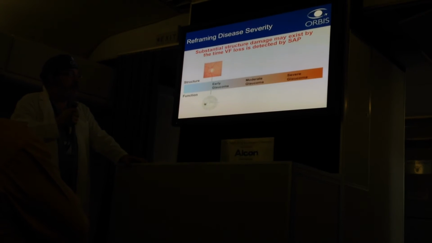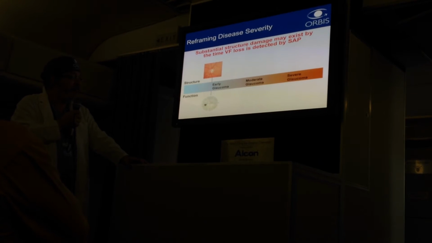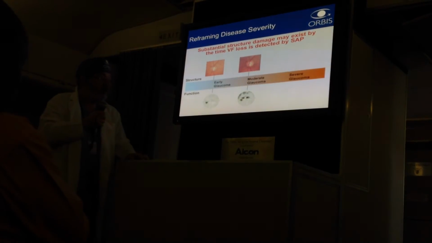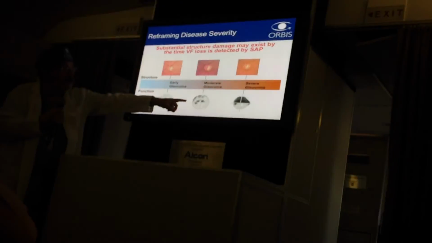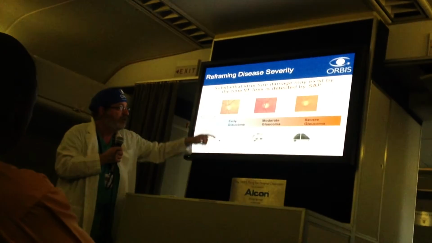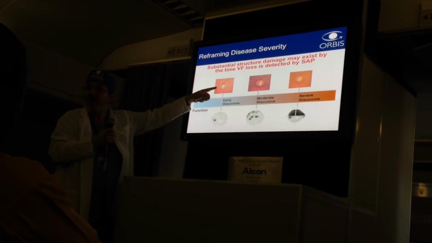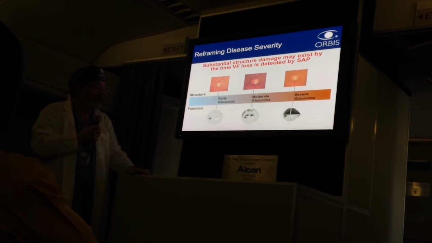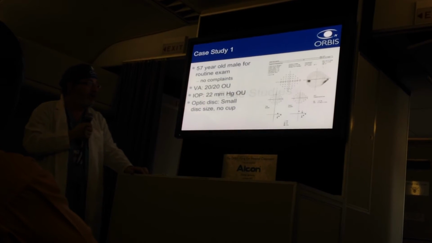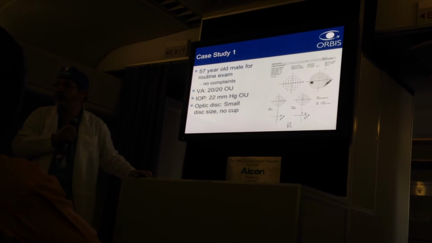So again, you can have substantial damage in early glaucoma and moderate glaucoma. You can have a lot of damage before the patient shows up with visual field loss. So here this patient already has a bit of a notch. It gets worse and you can finally start to see visual field loss getting worse. But the patient clearly has damage here, and yet they have no field loss here on the left.